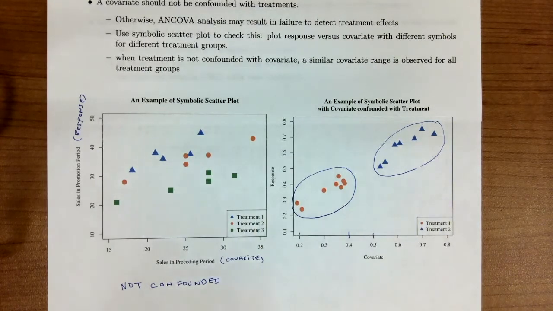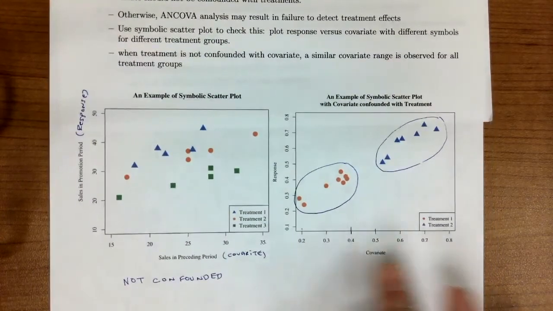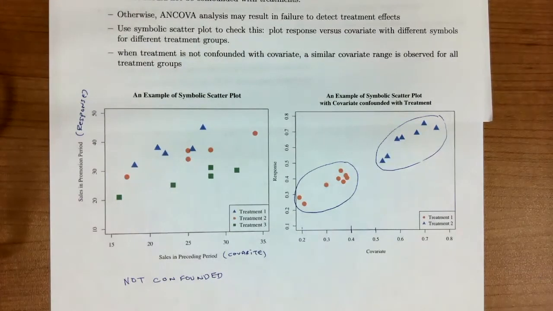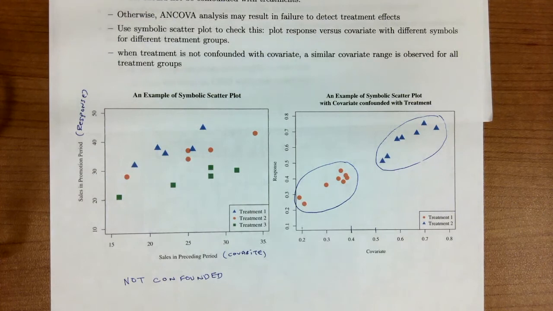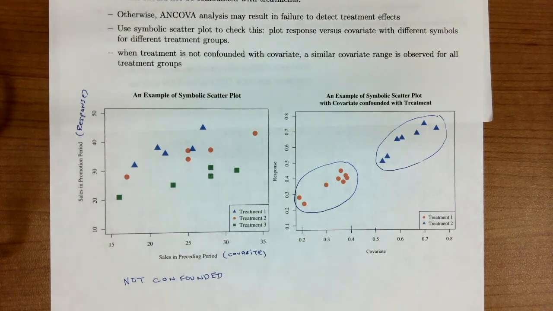Typically, in a symbolic scatter plot, you want to make sure that the treatments are lined up in roughly the same range on the x-axis and not separated. This is just a quick intro to ANCOVA and some motivation. Hopefully you noticed that ANCOVA is similar to a randomized complete block design, but now our block is a covariate because we have a continuous factor. We can also have more than one covariate, but remember — similar to a block — our covariate isn't what's of interest to us. It's our treatment and whether our treatments differ that is of interest. In our next video, we'll talk about the analysis of covariance statistical model and ANOVA table.